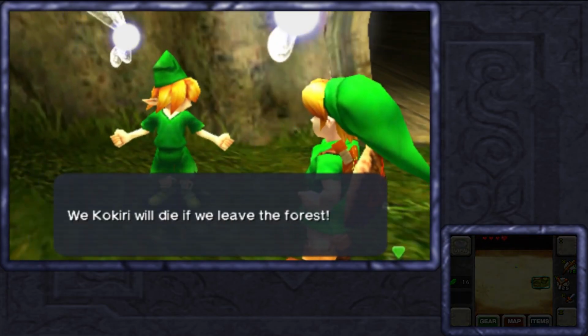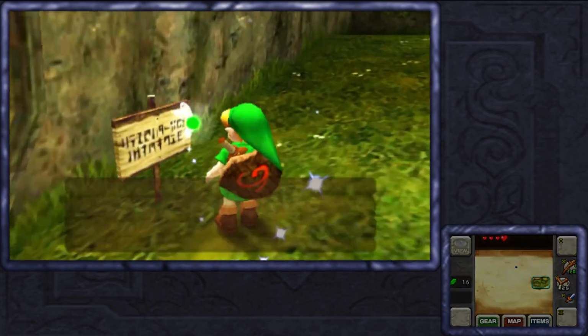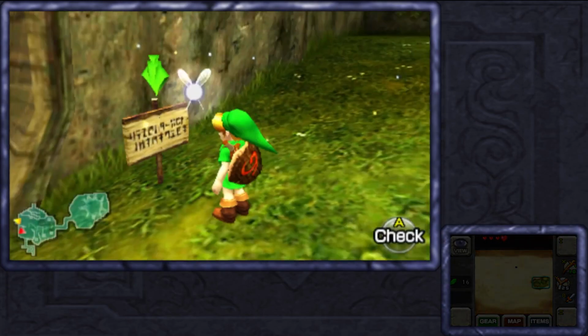We Kokiri will die if we leave the forest. You're not going to try and leave the forest, are you? Death upon leaving a forest. That's strange. Forest folk should not leave these woods.